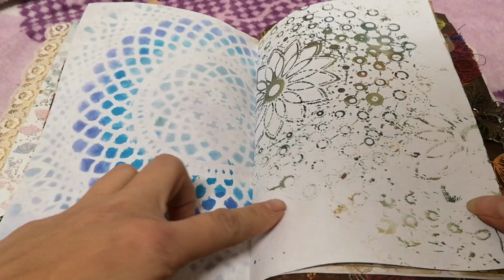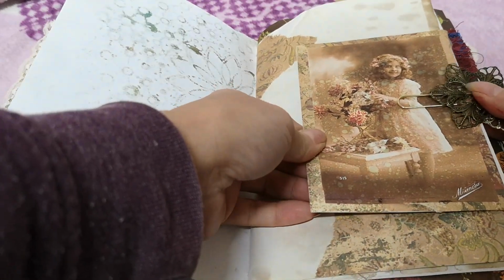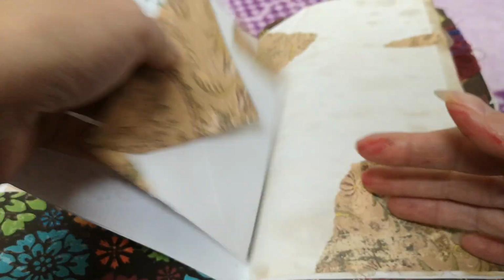This is the distress ink, and this is my sprays. This is an envelope that I collaged on.